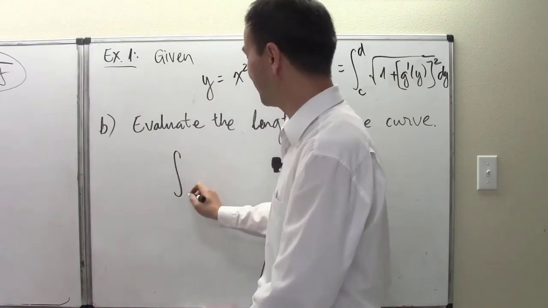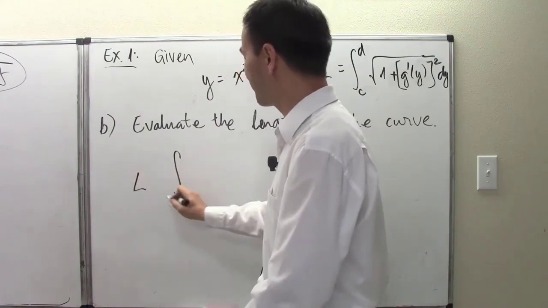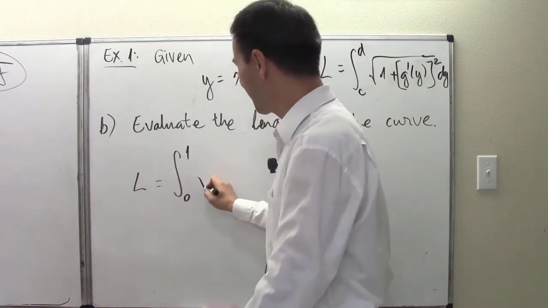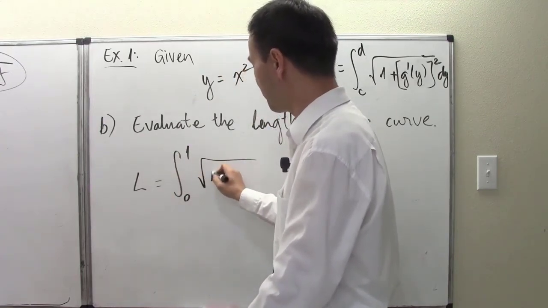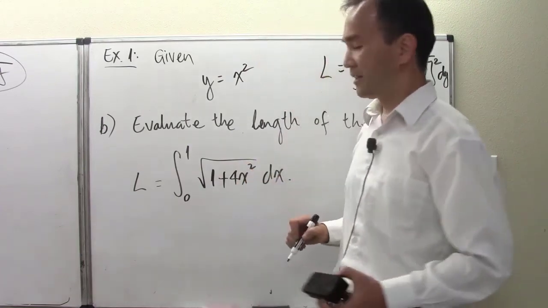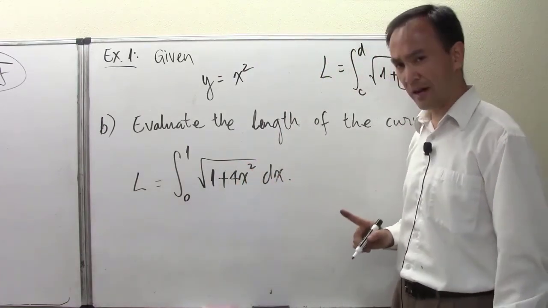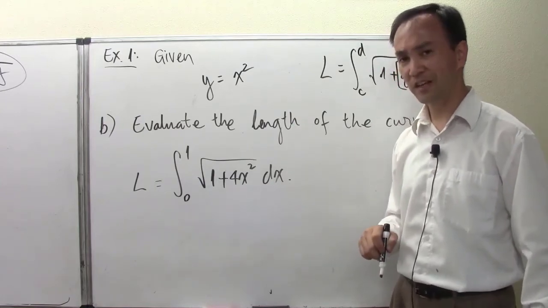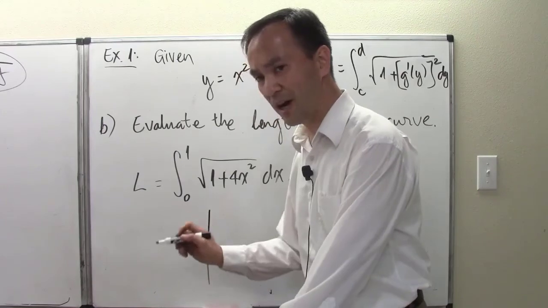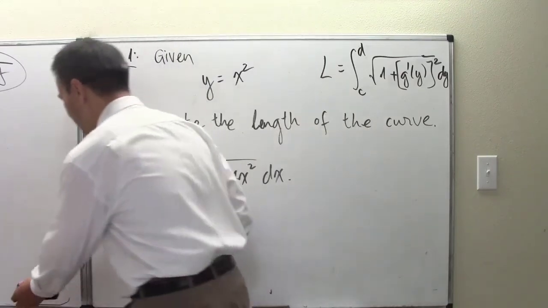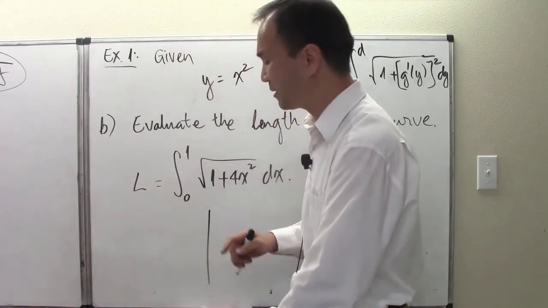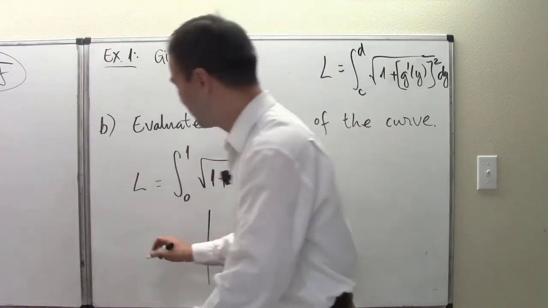Now I'm really going to find the length of this arc right here. I'm choosing to integrate in terms of x: integral from 0 to 1 of the square root of 1 plus 4x squared dx. So the special technique I talked about, if you've learned about that, then go ahead and you will understand. Otherwise, view my other lessons, or your own lessons, about what trig substitution is all about.